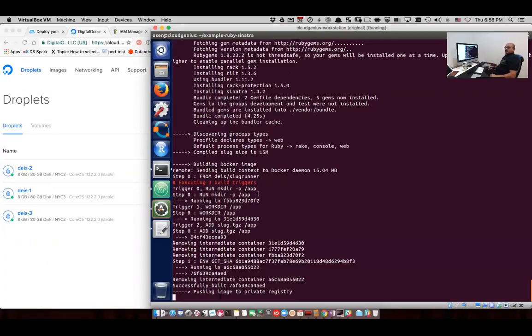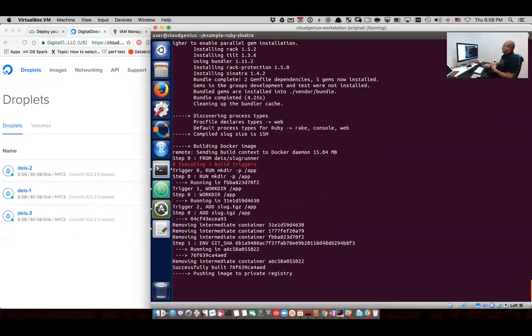And as soon as the push finishes and the compile, build, and execute run completes, we should get a URL back from there. It should not take too long. It should be maybe a minute or two. And then we will have a URL back that we should be able to visit and see the application live. It's going to be a very simple application, so it's nothing complex, but at least it will get the point across that we can build an app, send it over to the platform, and it runs. And the command we really are operating on is git push days master, and that's it. It goes live, and let it finish, and then we'll see how it operates.